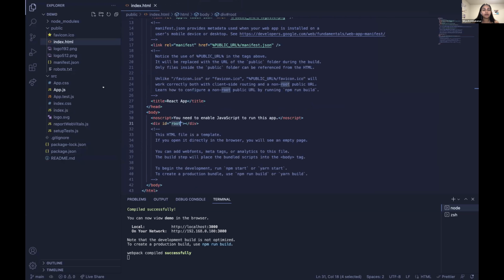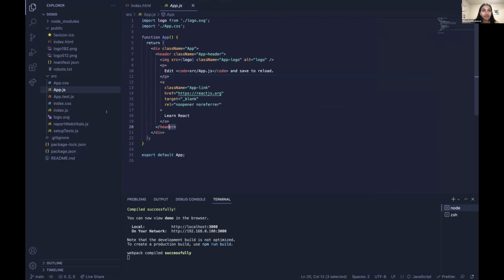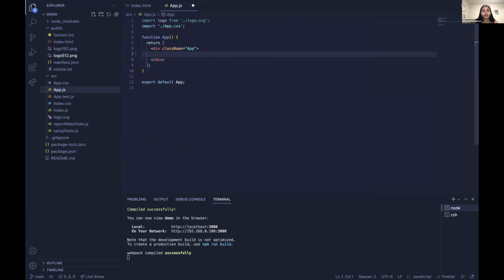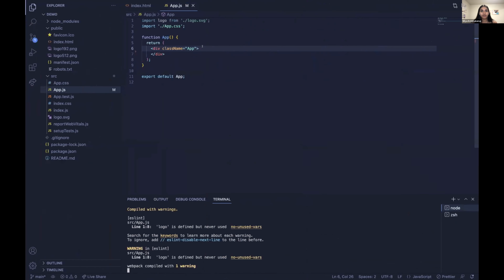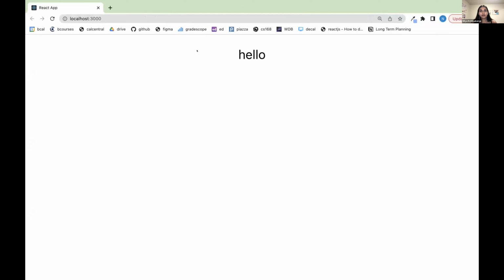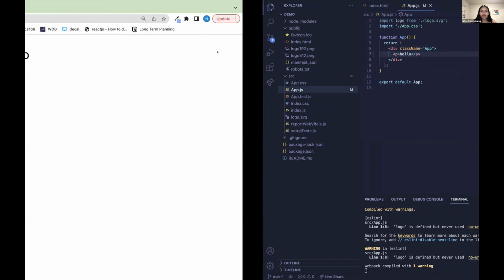All right. So I'm going to give just a very quick intro to JSX, and I'm going to use this specific app. So I'm going to go ahead and delete everything from this and save. The nice thing about React is it auto compiles your code. So every time you save, you'll see errors and it'll automatically refresh. So now that I deleted everything from app, there's nothing on the page anymore. So if I created a paragraph tag and wrote hello in there, it shows up on my page like that.